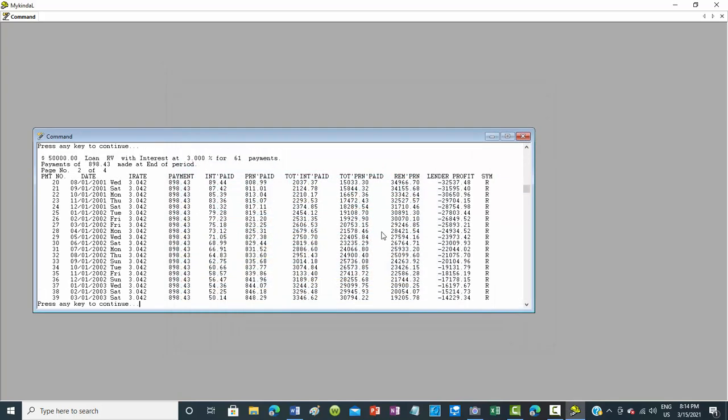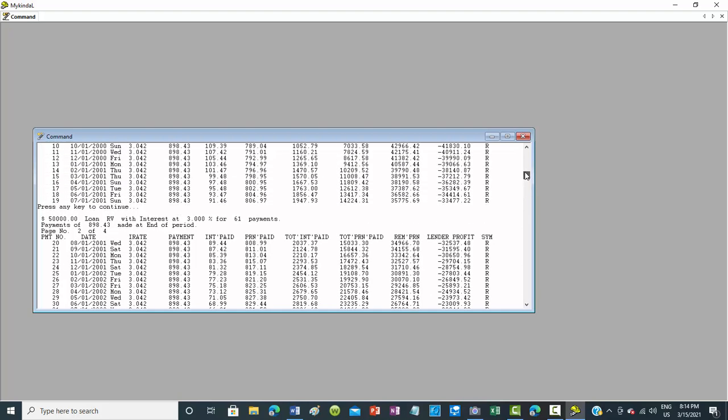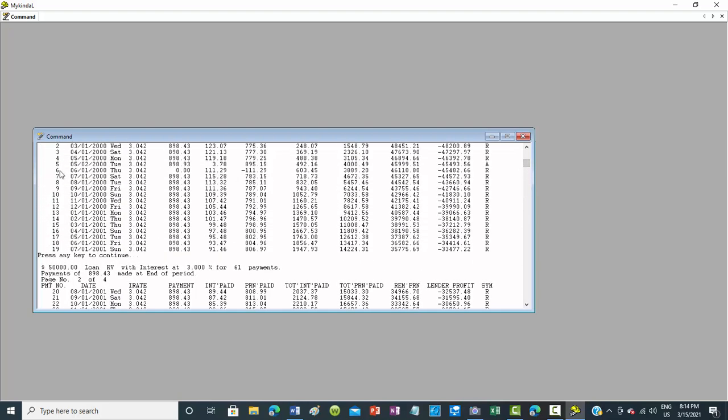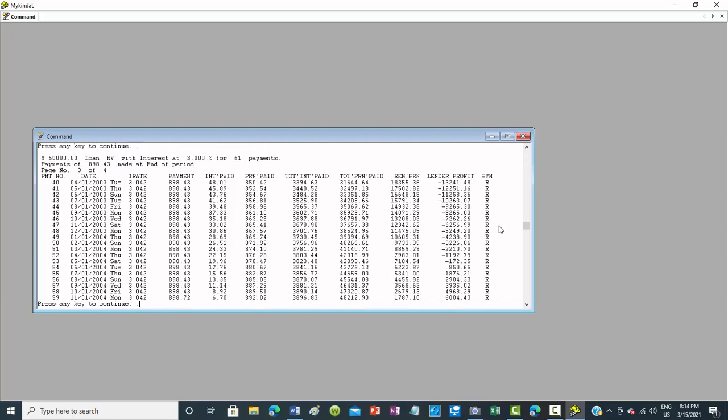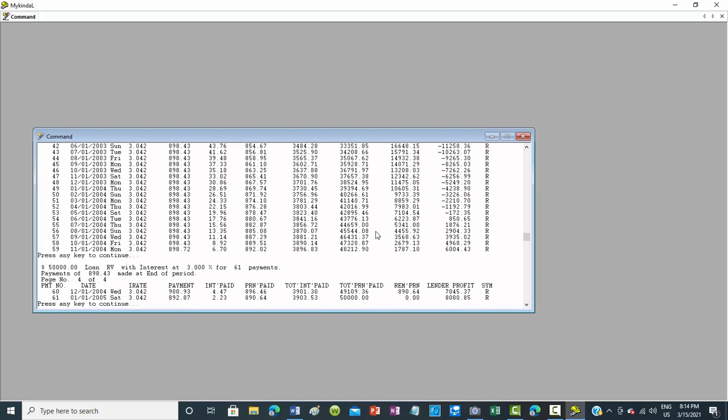And the same thing with this, the June 1st payment was not made, number zero. Now we see that the total interest paid is just slightly more, a couple of dollars, 2.5 or something like that.